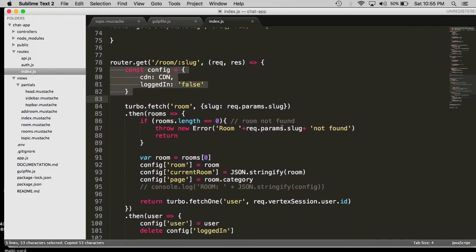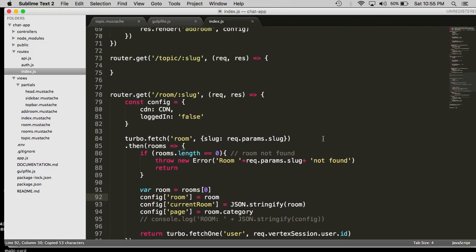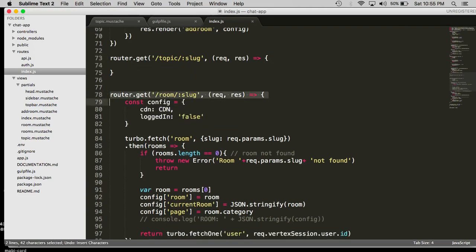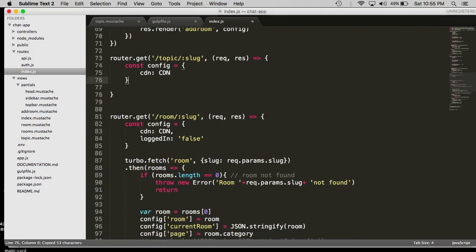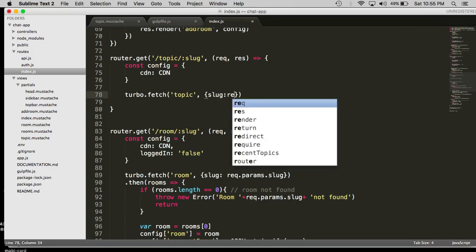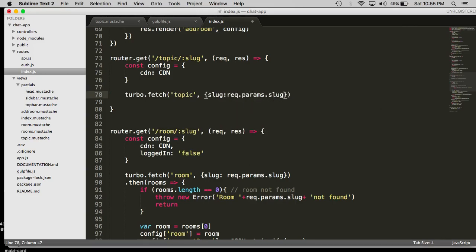So what we're going to do next is set up a turbo fetch. Well, we're going to set up the config first, the config object. I'm going to do turbo fetch topic slug, and then req params slug.